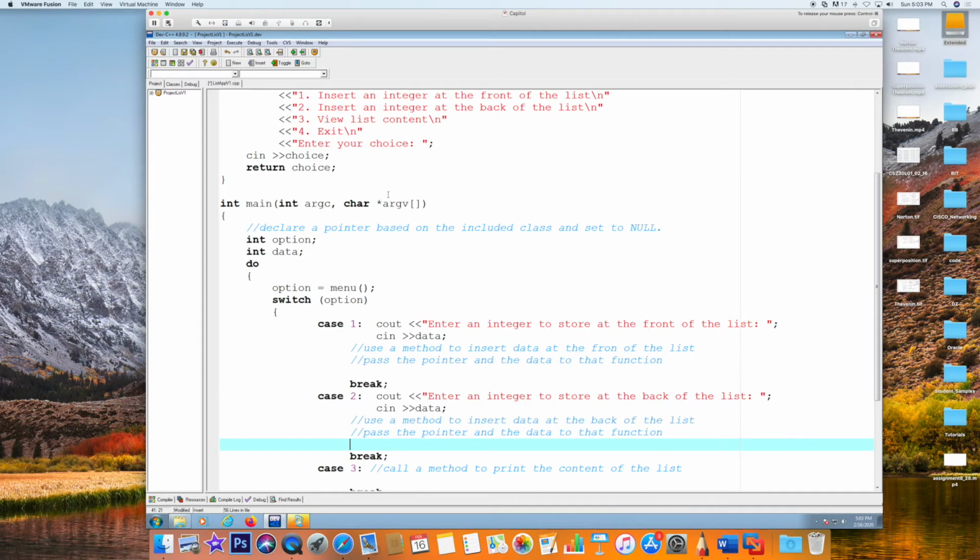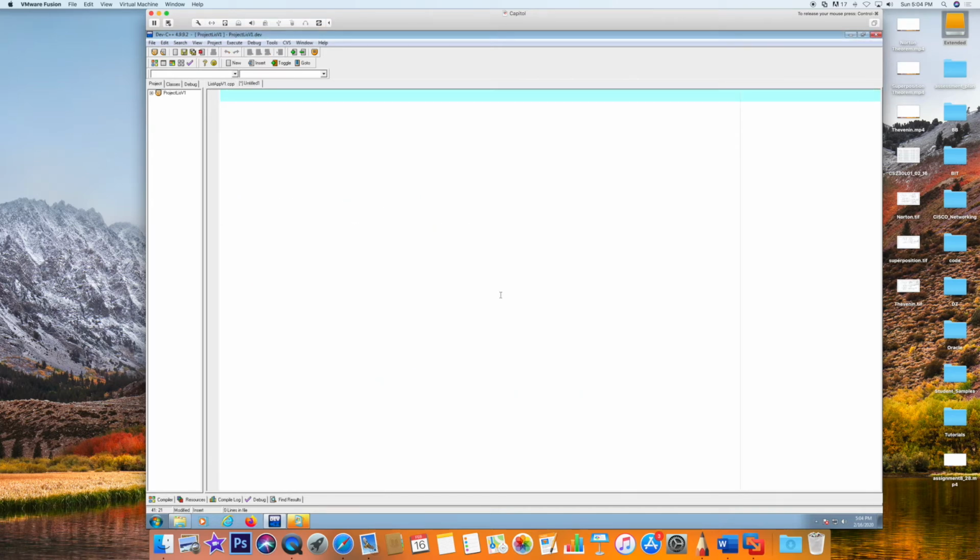So right now, let me just compile all this to make sure I didn't make any boo-boos. I don't need to run, just compile it for now, just to make sure I didn't mess up anything. Very good. All right, so we're going to start with a new file now within the same project. And is this going to be my class file? So I'm going to say yes. This would be, and I'm going to call it list, the actual file, I'm going to call it list. So this would be a list.h.